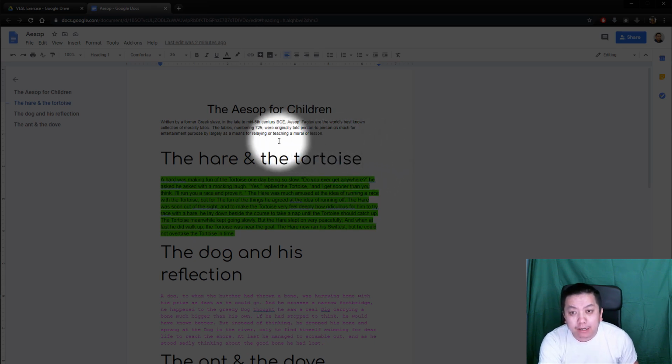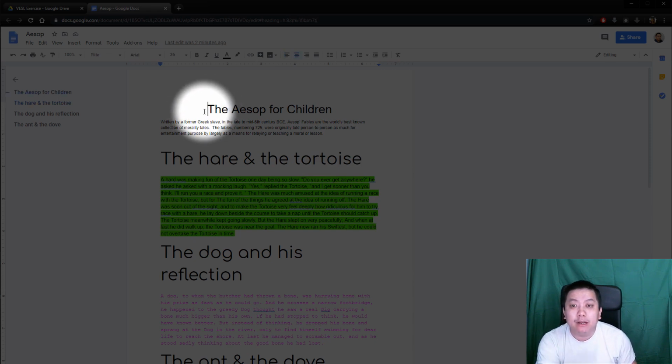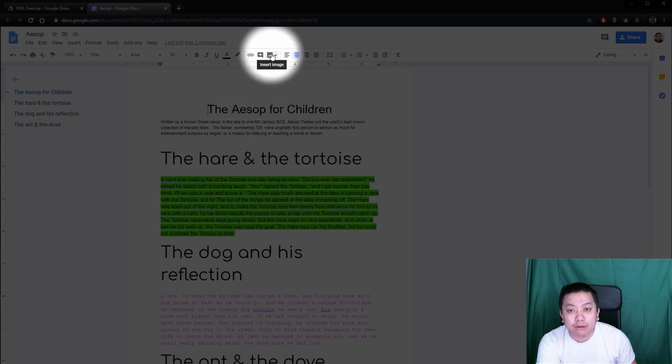If I click right up here before the title, and you will see my blinking cursor there. If I go to insert image and I choose an image, the image will be inserted right there. Okay, so always make sure you know where you want to insert the image.